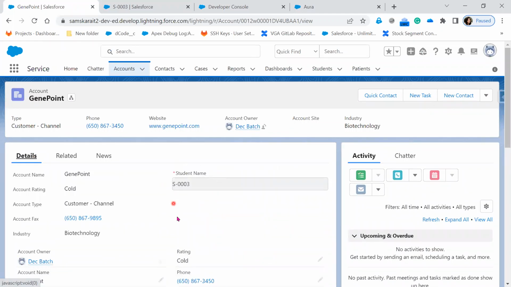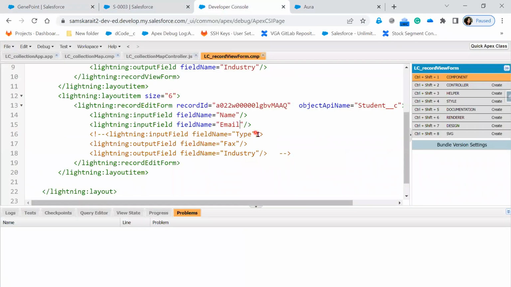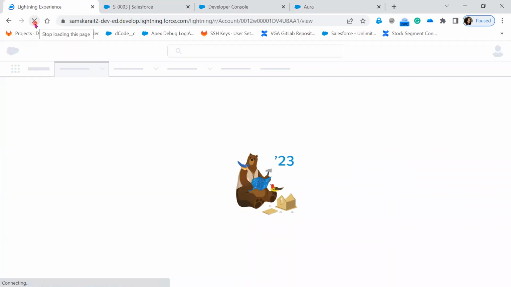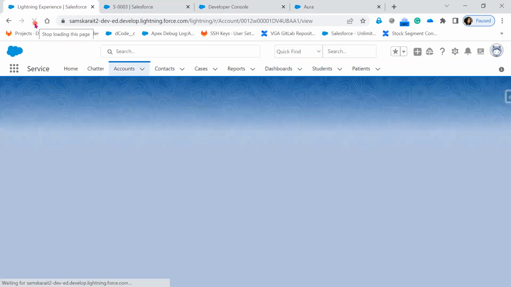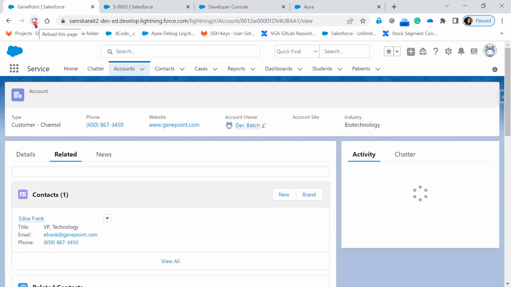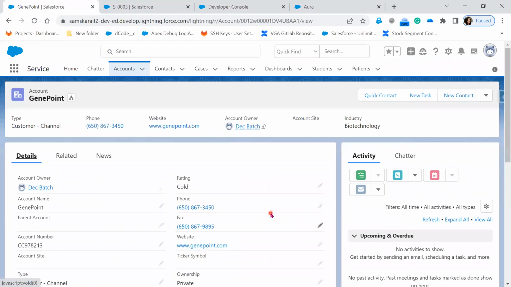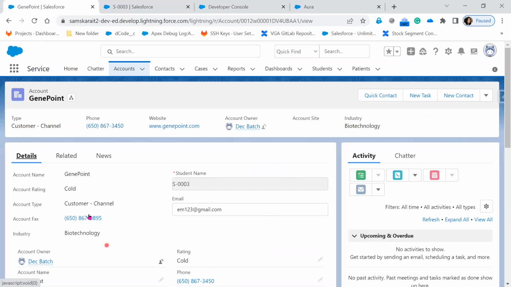Right, student name is displaying. Email, why is it not displaying? Because email is a custom field. Email__c. Let's refresh. Okay, this is the email field.